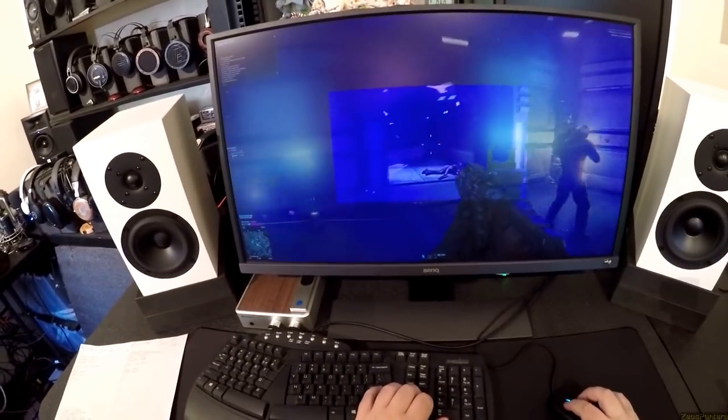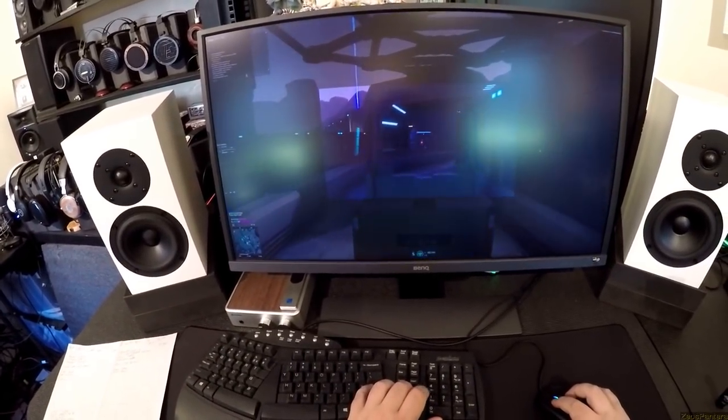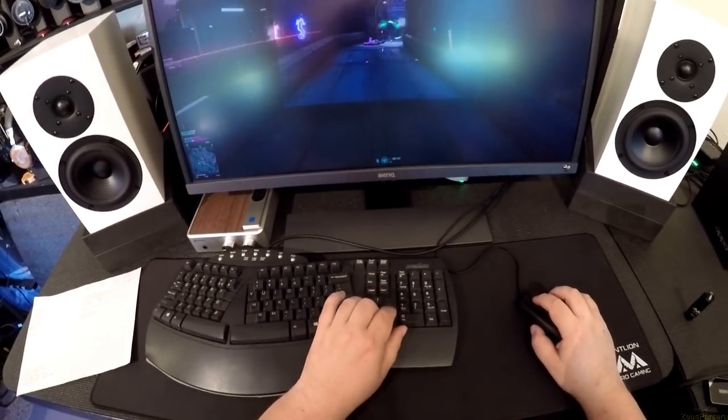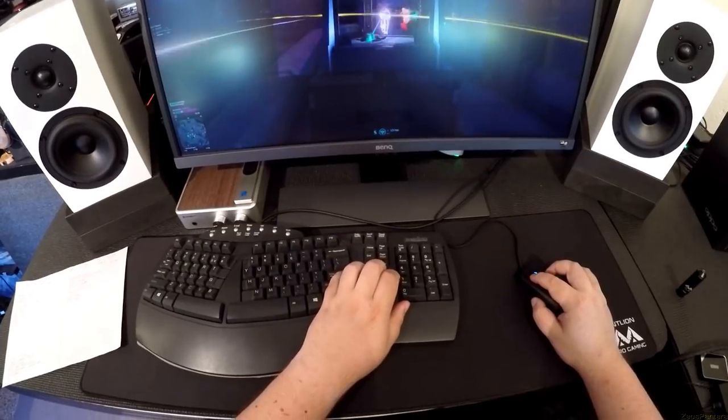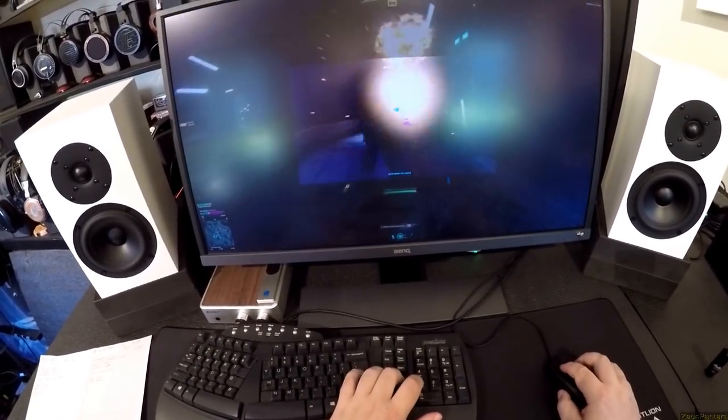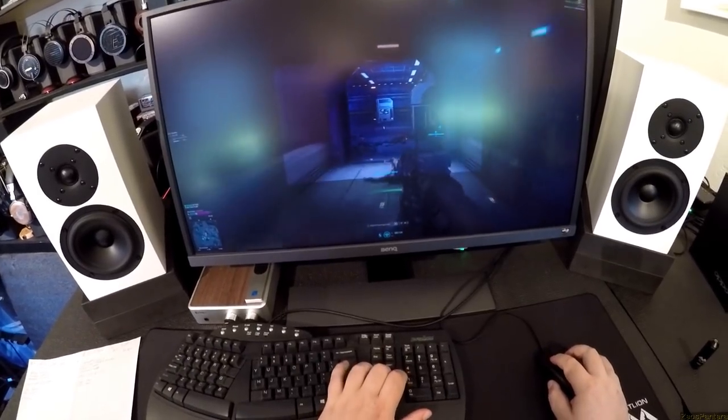I have to be looking at where the enemies are, or it blows my mind. But at the same time, everyone's dead. Everyone's going to die. It's just easier to look at.